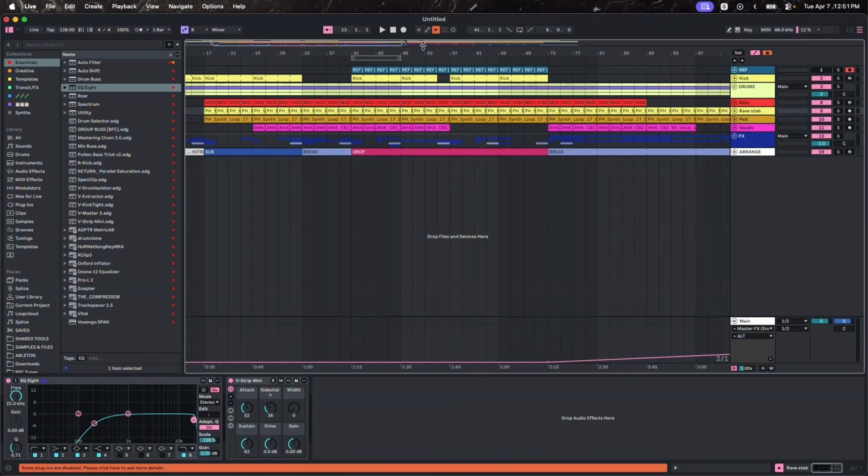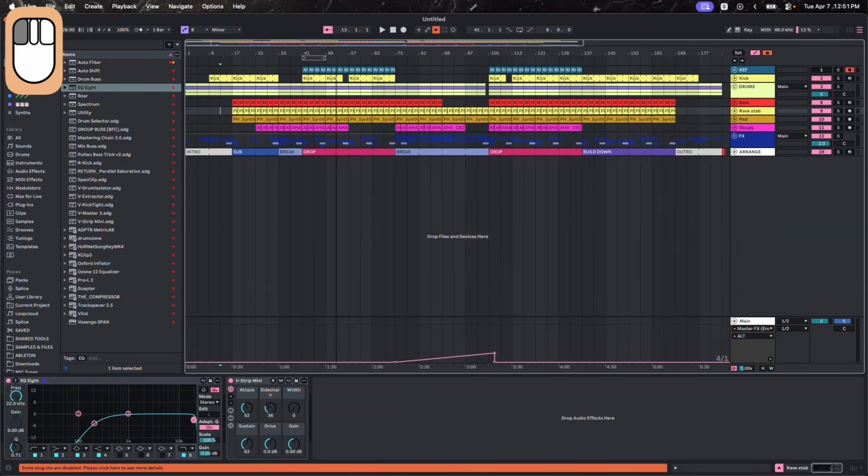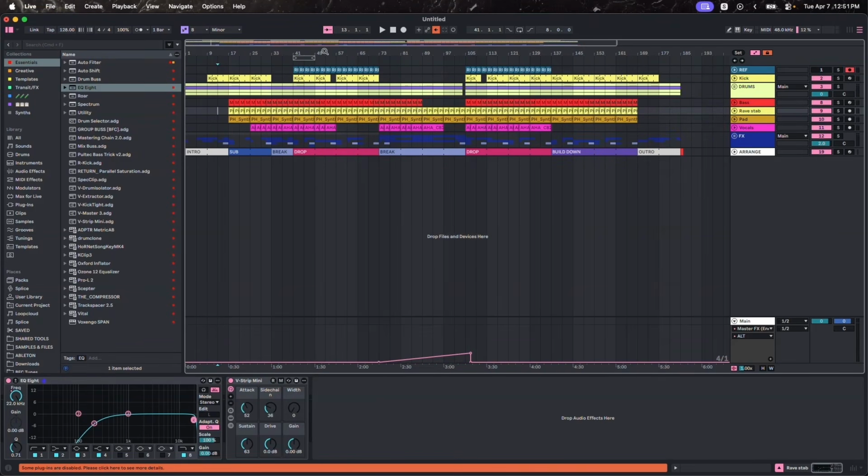So what we'll do now is we'll play this back, and I'm gonna do one little actual bonus thing. I know I said 5 minutes only. We're trying to do 20 minutes totally in the challenge. But this is another technique that I like to do. Just as I'm playing through the song, you can listen and get ideas of little micro transitions you might want to do. So pulling out a kick here and there, little bits of automation. You can do that as you're listening instead of just sitting there and listening for 5 minutes. So that's what I'm going to do here. And we'll have a last little listen to it.